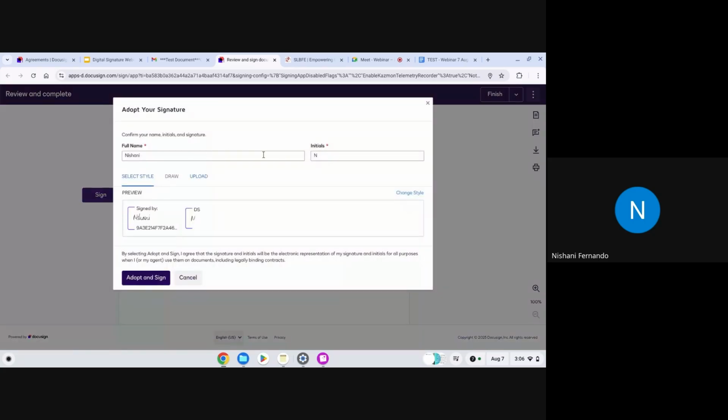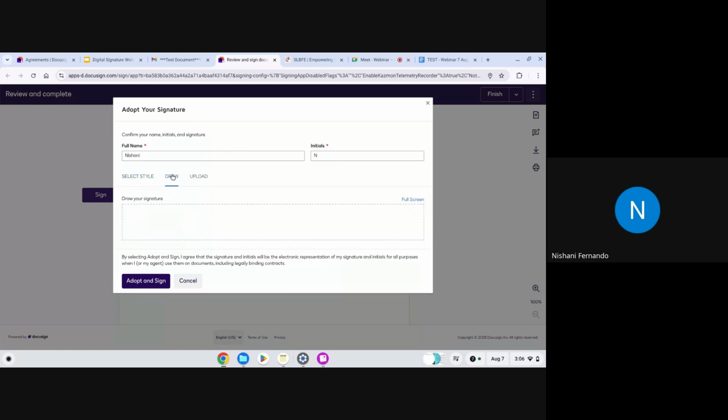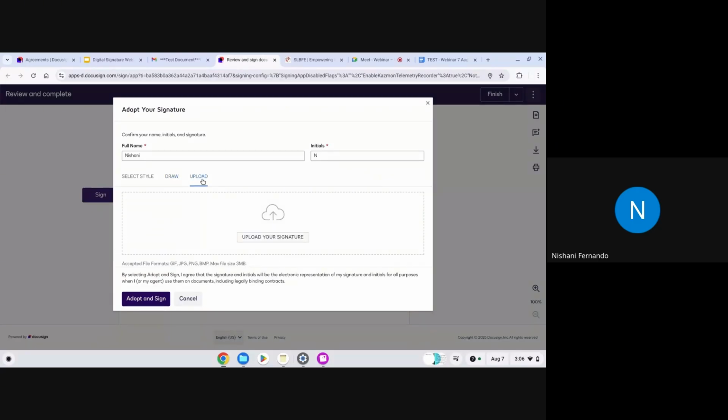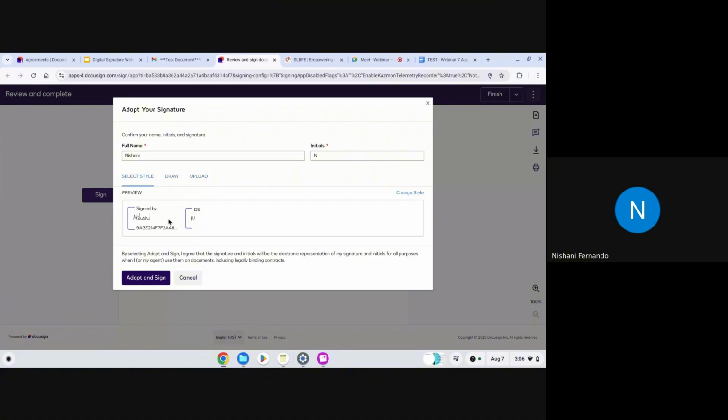Now you can either draw your signature, or upload a signature as a signed document, or select a standard style which is already there. There must be a question from you, like, this is not my signature. This is a default font.